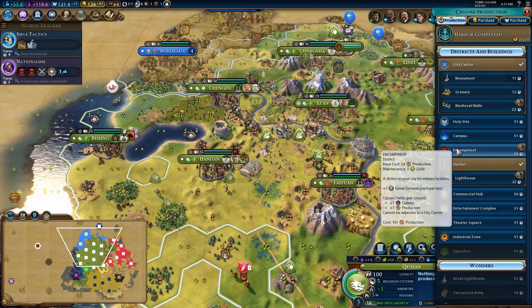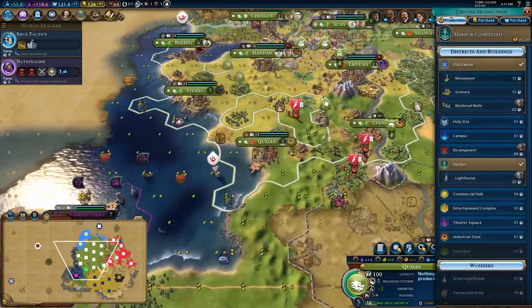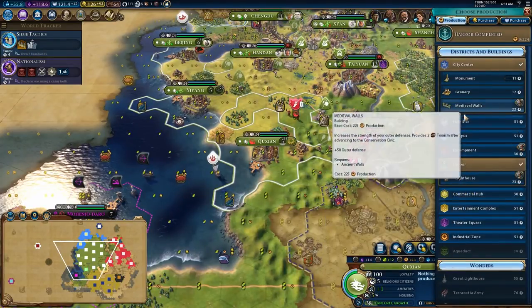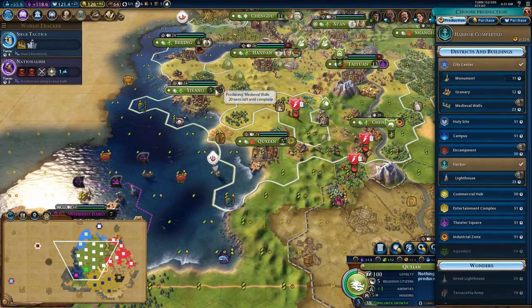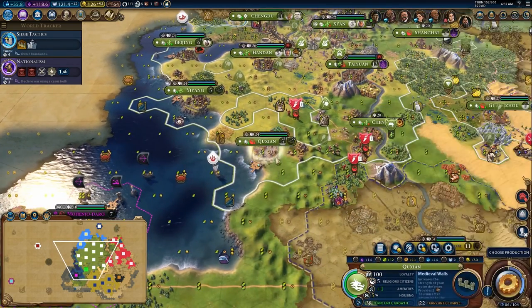If I wasn't building these wonders, I would have like 3 districts built in these cities right now. So that's why you shouldn't go for them. But I'm going for them because I kind of just want to build wonders. I really want the trade route. I don't think I can afford to get the trade route before I get the walls. I just don't have the time.